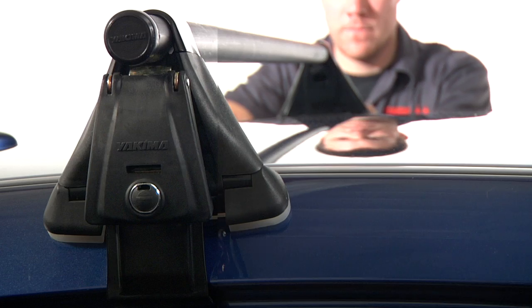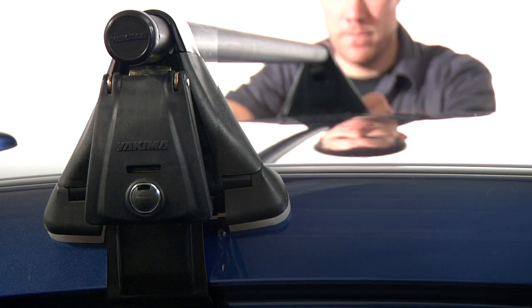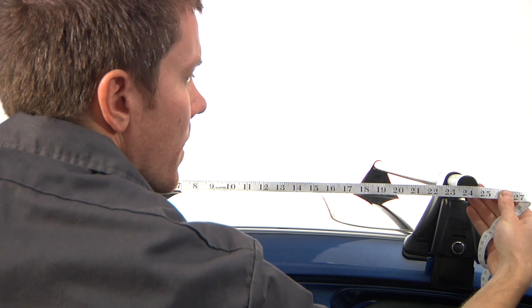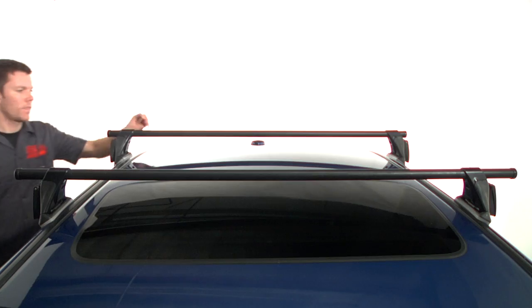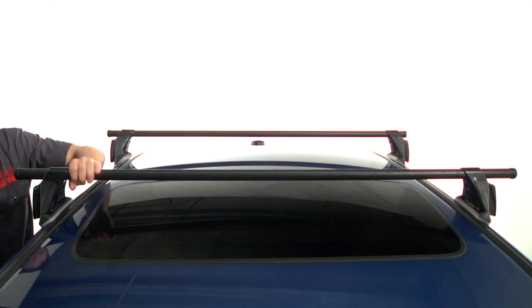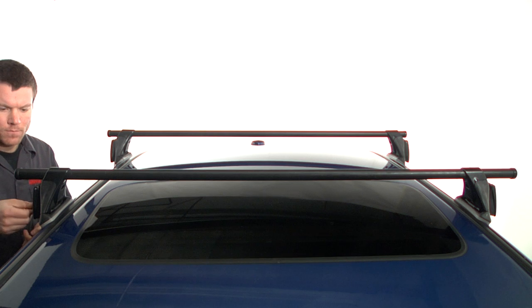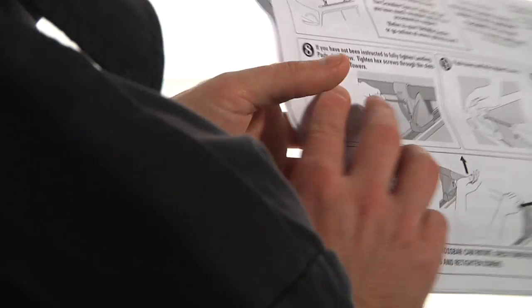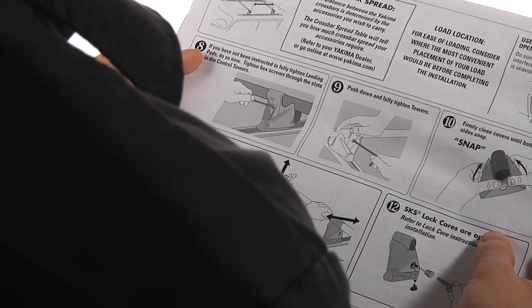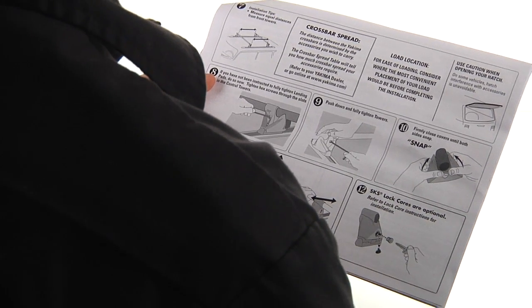If one tower is too tight, then the whole system will loosen as you load the rack. Make sure the measurements are correct and the gold sliders are balanced and aligned between the hash marks. When installed, make sure the clips are seated properly and the crossbar doesn't move. Install our SKS lock cores. Remember, it is important to closely follow the instructions that are supplied with all Yakima products when installing them.